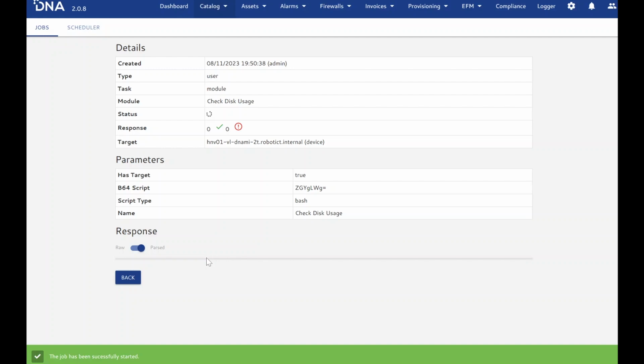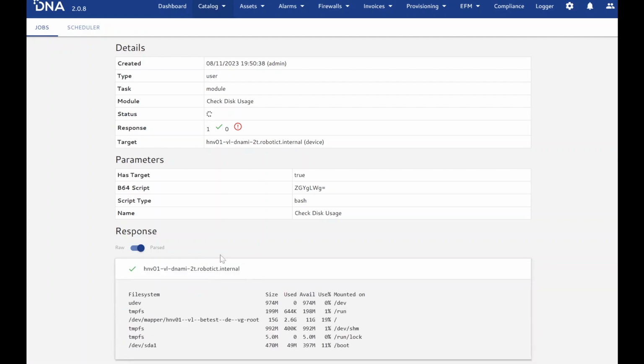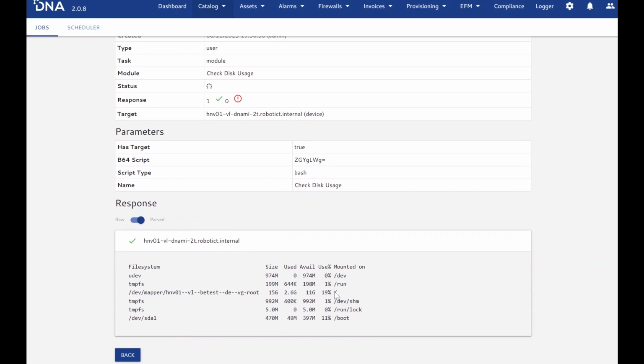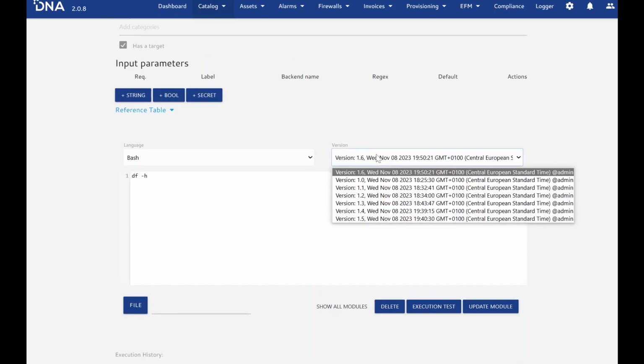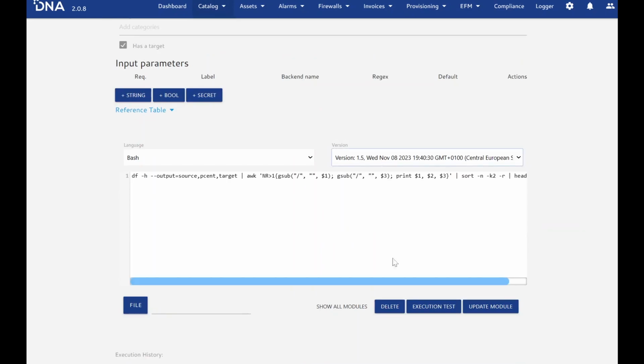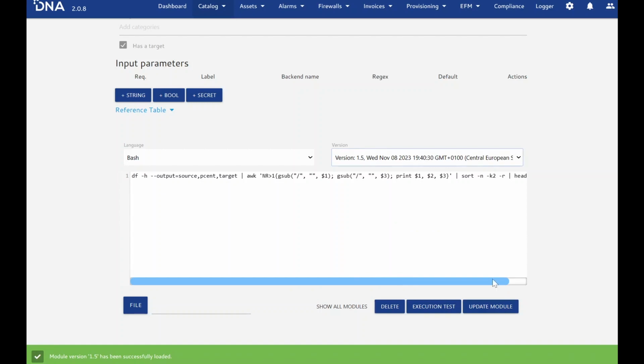But the ultimate goal is that I actually want to have only one output, which is the item or the line or the file system, which basically has the highest usage. So I would really like to get this particular line back as a single output. And in order to do that, I'm actually having a slightly more complex script, not very complex, where basically I'm going to get this specific line.